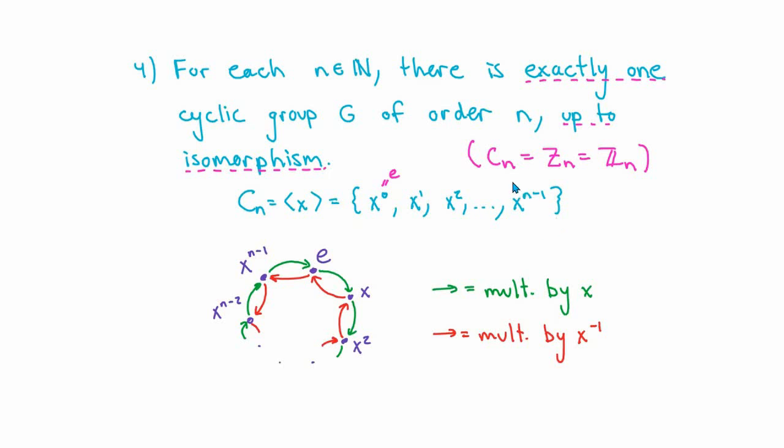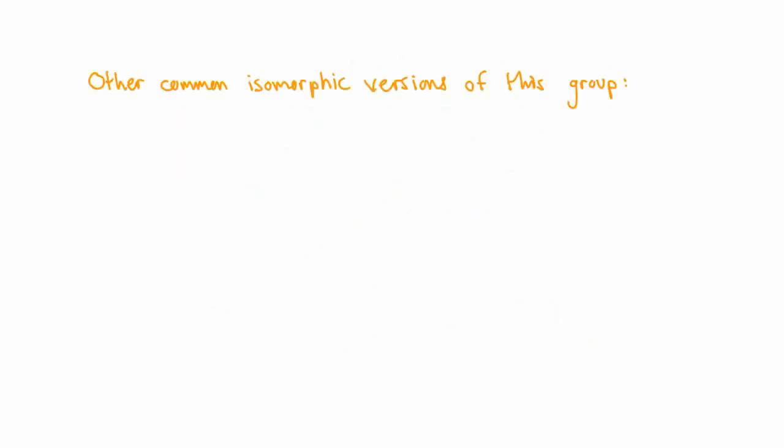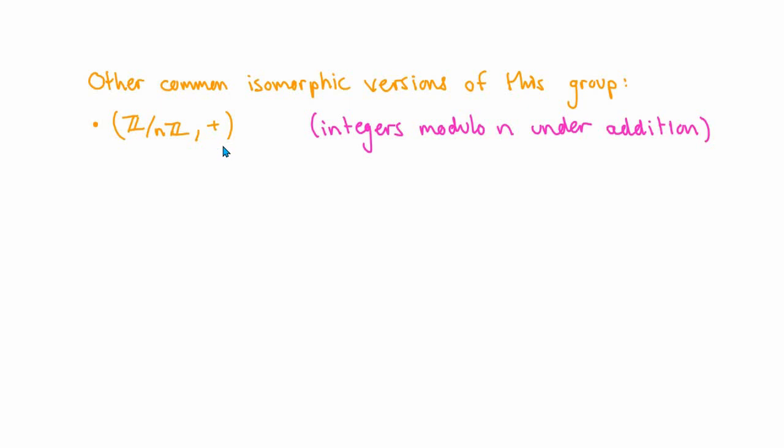There are different notations for the cyclic group of order n, and most of the time I'm going to use the notation Cn, but other common notations are Zn or blackboard Z n. Cyclic groups come up in a variety of different contexts, so I'd like to try to mention a few of them here. First of all, when we talk about the integers modulo n under addition, this is going to turn out to be isomorphic to the cyclic group of order n, just written additively instead of multiplicatively.